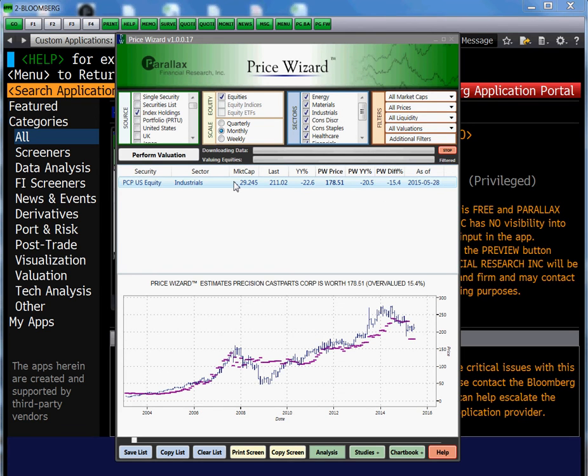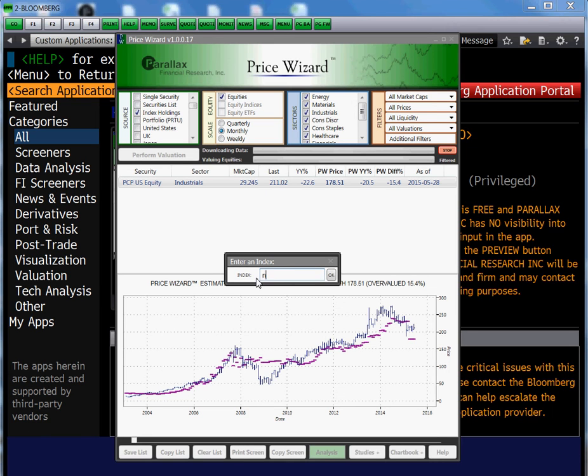So in terms of additional filters, there are a few other additional filters, like for instance, you can pick to look for stocks that have increasing valuations. But for the sake of the demo today, let's take a look at the holdings of, well, instead of the S&P 500, let's pick something a little bit smaller.